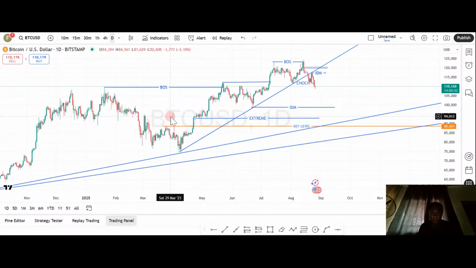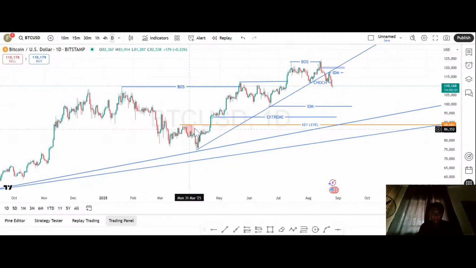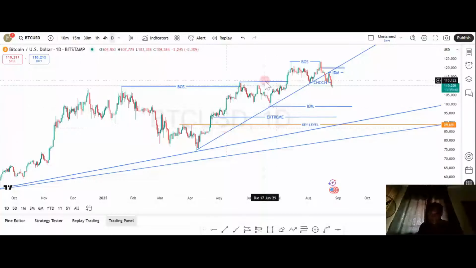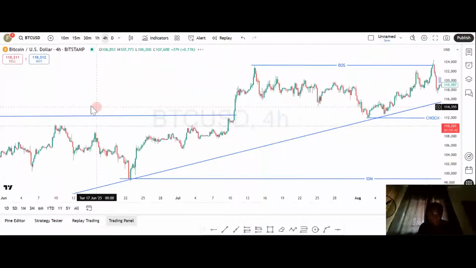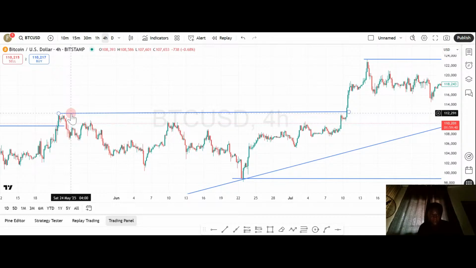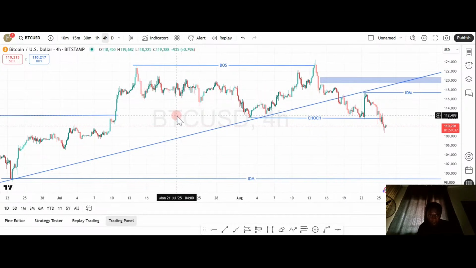So if you're wondering, here is the key level, because of this breakout structure. So here is your key level, and the market can't do it again. Here is another key level. That's why if you go to 4 hours, you will see the market respects this key level. Look, here is a key level, because here it broke the structure. So look what happened. Are you not seeing the market respecting this key level?